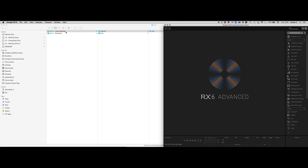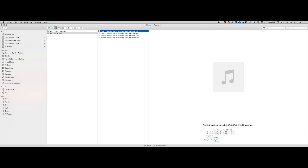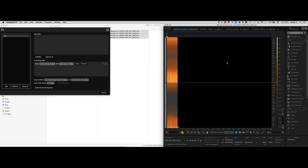We use a batch process, because we've got lots of different notes and lots of different signals. The software we use is called RX 6 Audio Editor — RX 7 now actually. What we basically do is make recordings of complete silence. That's an important thing to do when you're sampling: just record silence, no musicians rustling or talking. It doesn't need to be massively long — about 10 seconds or so. This is normally called the room tone, and we put it into RX.